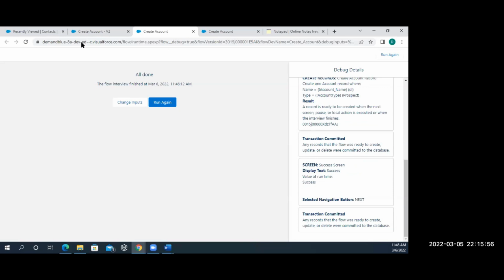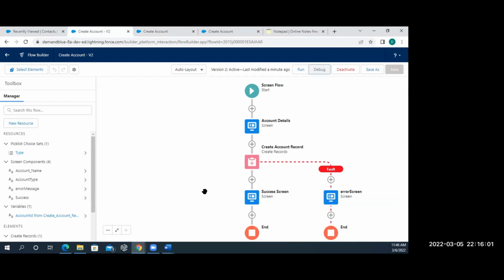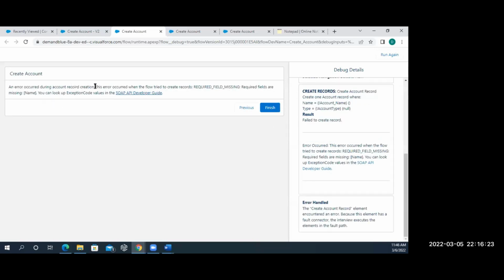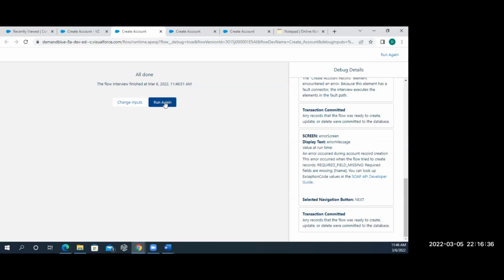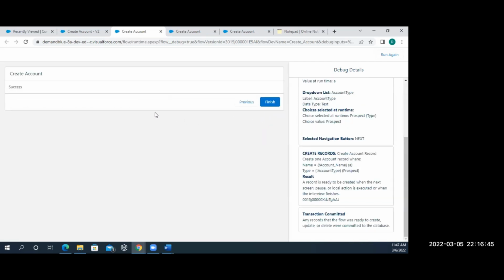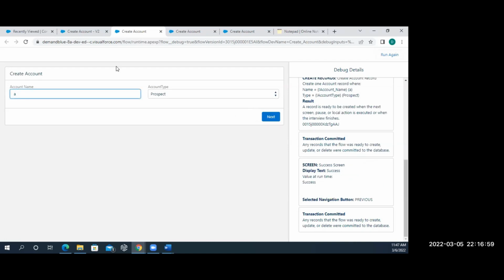This is one way. Can you suggest some other way of doing it? So the screen goes like this. This is your primary screen. As soon as I click next, it shows that an object field is missing, or whatever the fault message is. If you give it correctly, success. Fine, this fault message is for this particular exception.